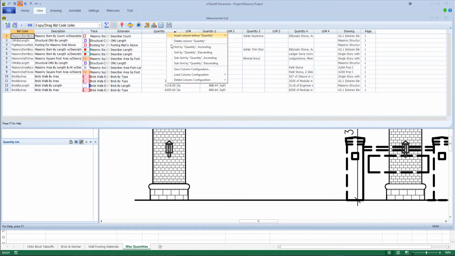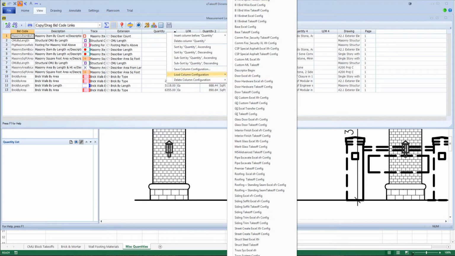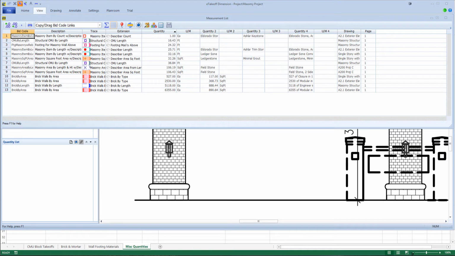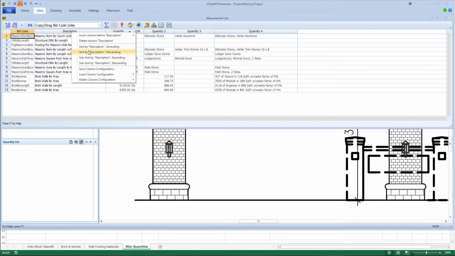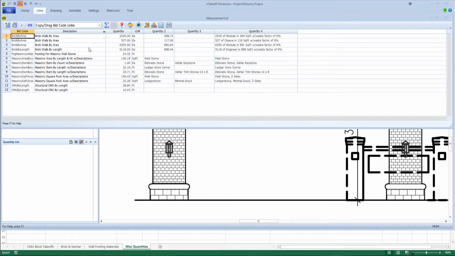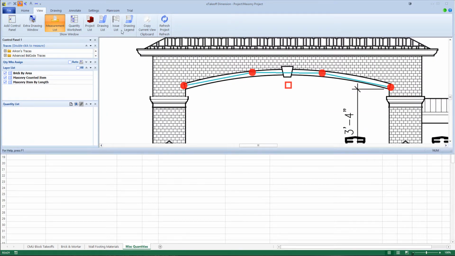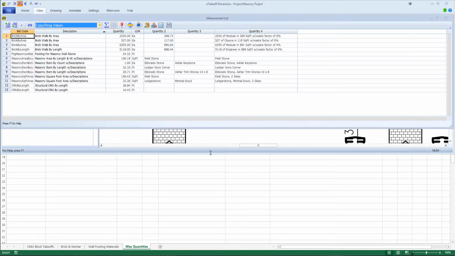This is the measurement list with all of our measurements. We want to sort them so we can drag and drop some of the measurements into the provided Excel workbook. Right-click on any of the column headers and choose Advanced Descriptor Config with Unit of Measure. Sort by description. Change this to copy drag values and make the Excel workbook visible. Left-click the upper portion of what you wish to place in Excel, hold down the Shift key, and left-click the lower right portion. You're ready to drag and drop.